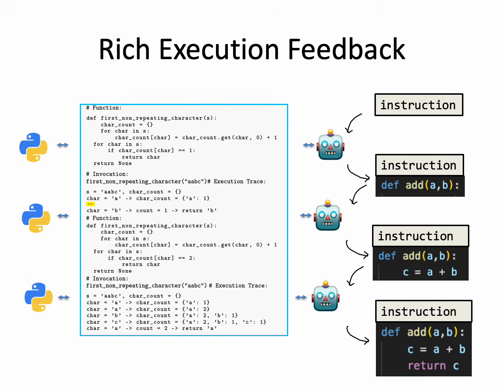The key to this approach is the feedback signal. Instead of relying on pass-fail outcomes or predefined rules, we let the model observe how its code behaves through execution traces. These traces are structured logs that show what happened when the code ran. They include things like which lines of code were executed, the values and types of variables, function return values, and any errors or exceptions that occurred. This gives the model a rich, step-by-step view of the program's behavior, not just whether it worked, but how it worked or why it failed.